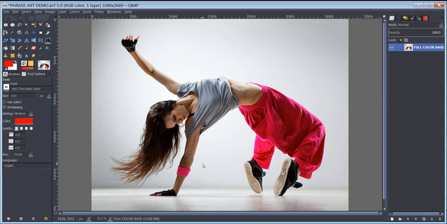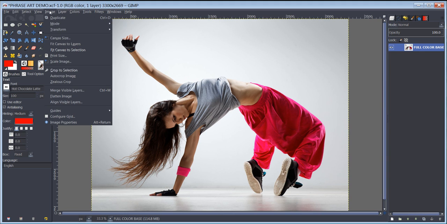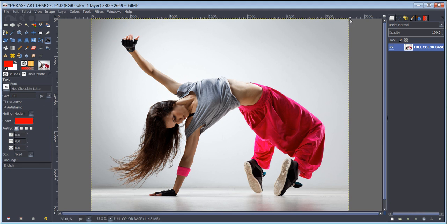In this video, I'm going to show you how to set up your project at the very beginning. So I've got my picture here in the middle of the dancer. I've resized it by going through Image and then Scale Image right here, and I've changed my size up to 3300. This is my widest dimension, my width. It's wider than it is high. That's at 3300. The height is going to be wherever it's going to be.